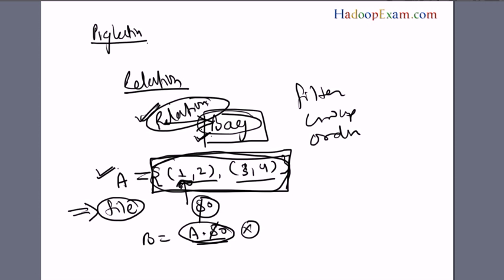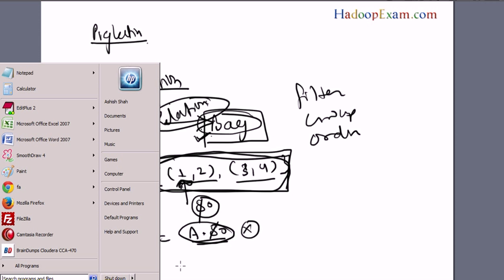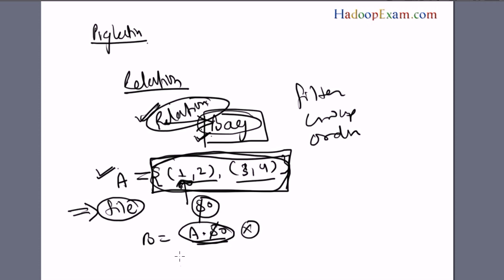Now the question is how would I use it? Suppose this is a relation and I wanted to do these things. To work on this relation you have to use Pig script. Suppose this is a relation, this is a collection of tuples, this is a bag. We can use the for each operator in Pig Latin.